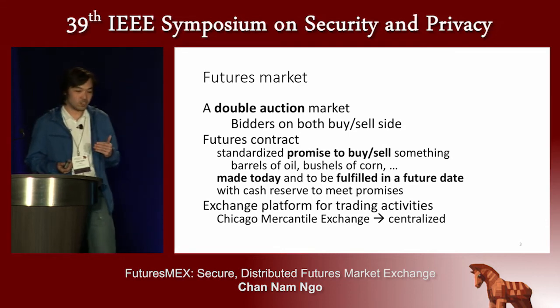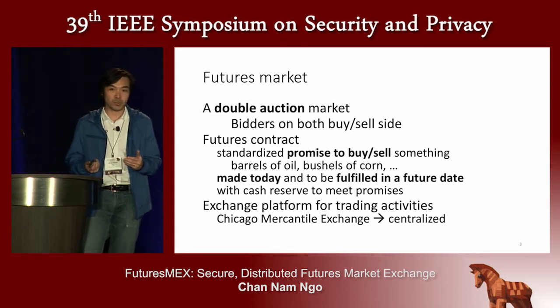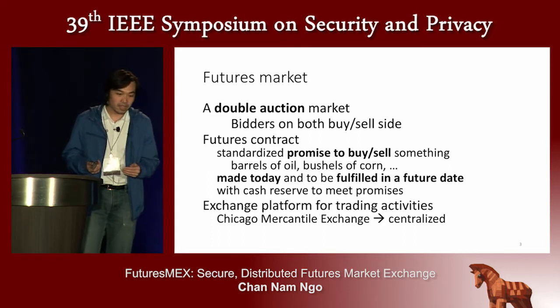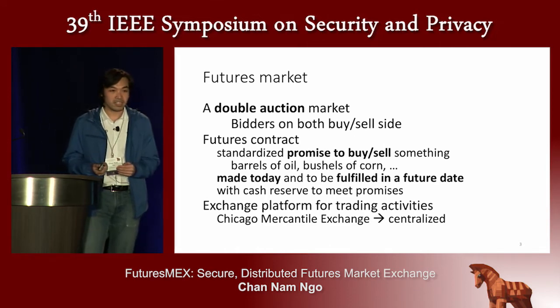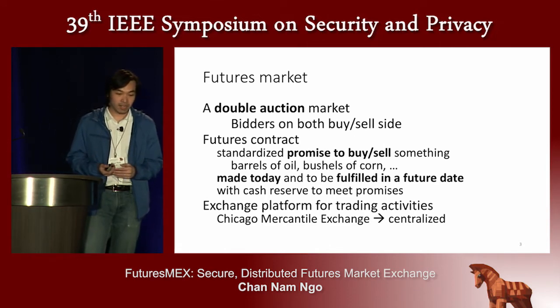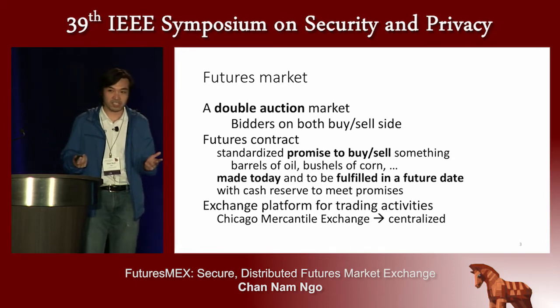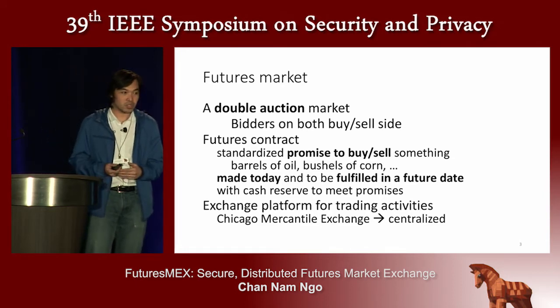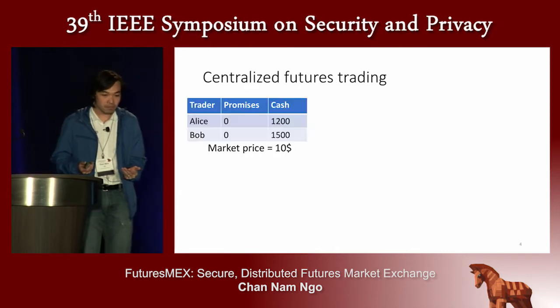And the traders will need to deposit some cash reserve into the exchange to make sure that they can meet the promises. And all these trading activities are managed by the exchange platforms. One of the largest platforms in the world right now is the Chicago Mercantile Exchange. And as of today, all of the exchanges are centralized. We also use the CME here as an example for our implementation.